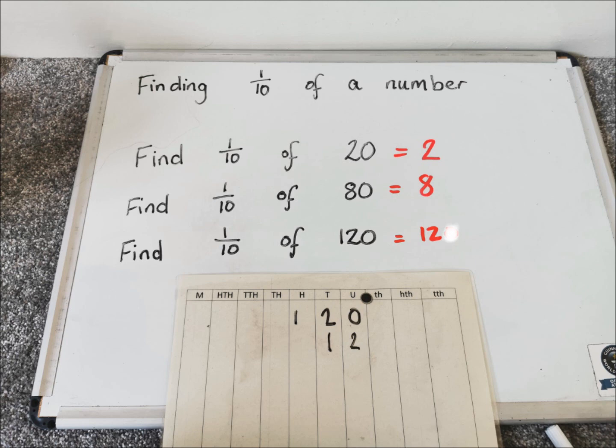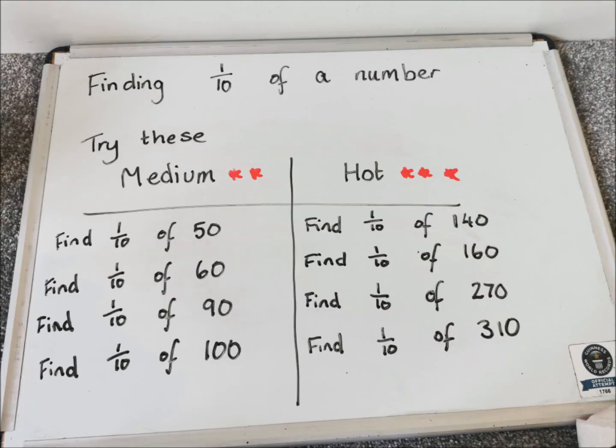That was very fast, as usual. If you want to go back and listen to any of that again, feel absolutely free to do so. What I've got for you now is some examples that you can try of finding a tenth of a number. Dividing by 10 is exactly the same. So I've got medium and I've got hot for you to try. So you can decide which one you want to do. You can try both of them if you want to. You can use, like I say, hula hoops or mum and dad or whiteboard or place value charts to help you shuffle these numbers down. If you can do it in your head, excellent. So you can pause the video just now, you can decide what questions you're going to do, and we'll get some answers in a wee second.